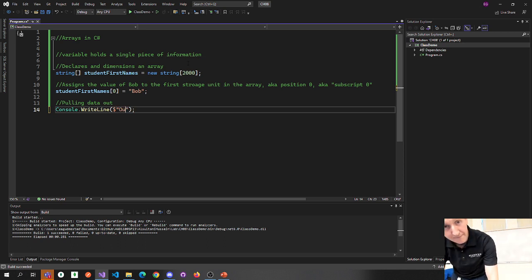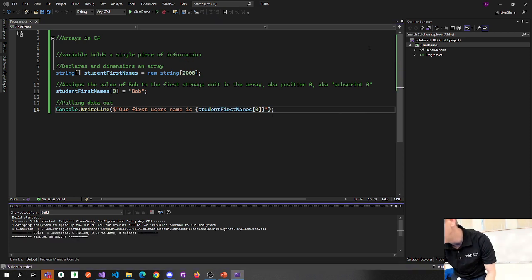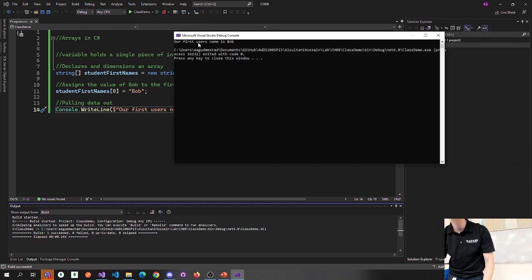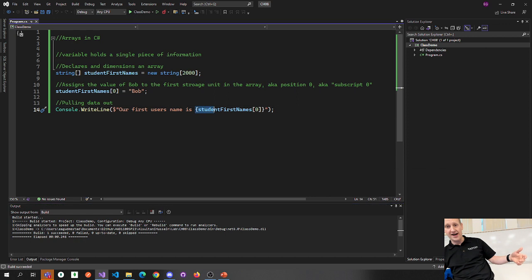Our first user's name is student first names Sub-Zero. And these arrays can go in these curly brackets just like any other variable.